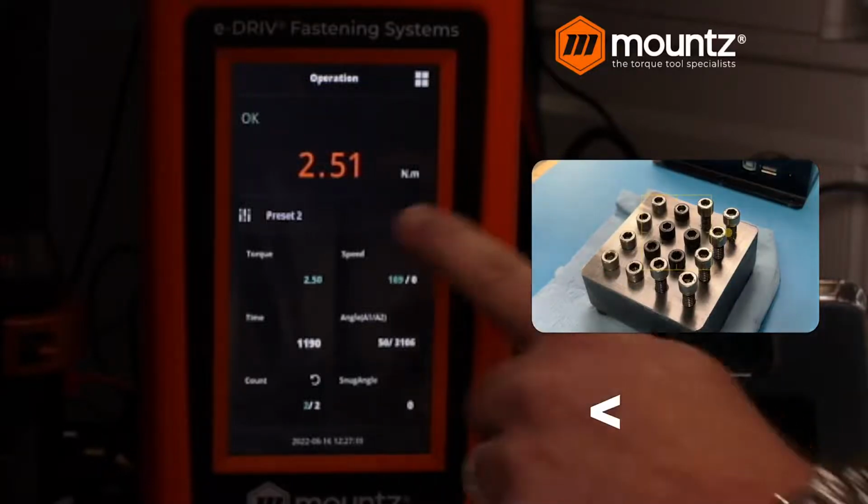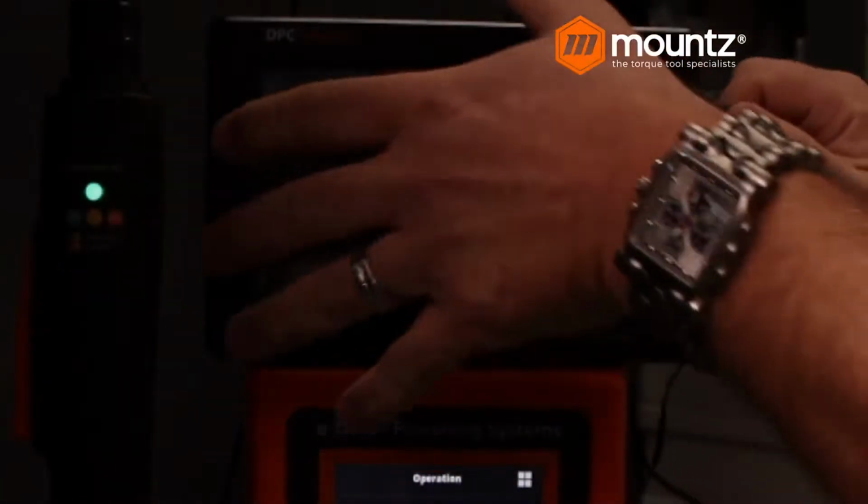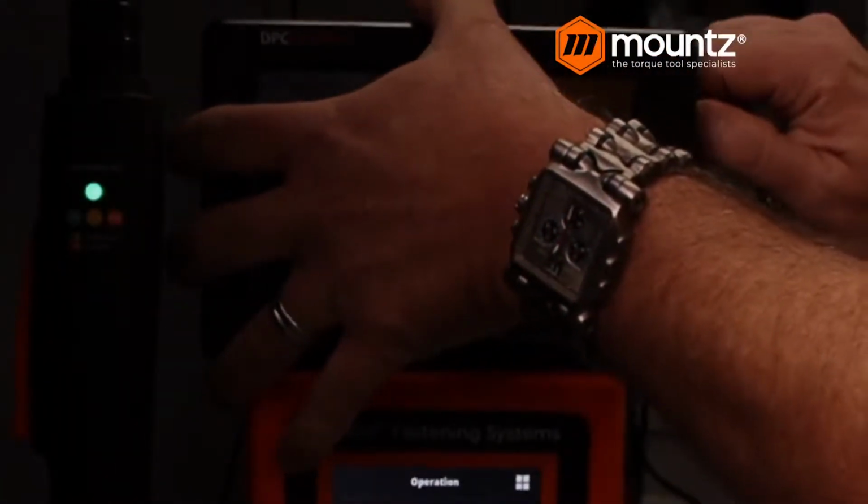And now, since we're in our preset mode, and you can see we're on preset 2 here, when I go ahead and I add the DPC touch to this, go ahead and add this, and go ahead and power this on.